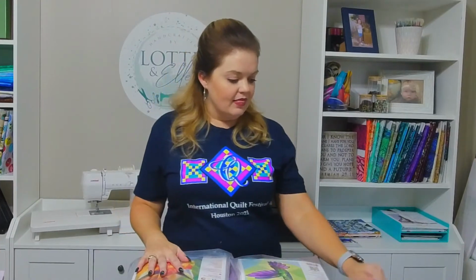So let's see, what else did I do? I think really the next thing that I did was just shop. And that's usually my favorite part of Quilt Festival. They start with a preview night on Wednesday night, and the vendors in the show will open up on Wednesday night. And then from there, they're going to be open through Sunday. And vendors come from all over the world, but there are just really great ideas, really creative people and designers that come together. So I'll show you a little bit of what I've got here.